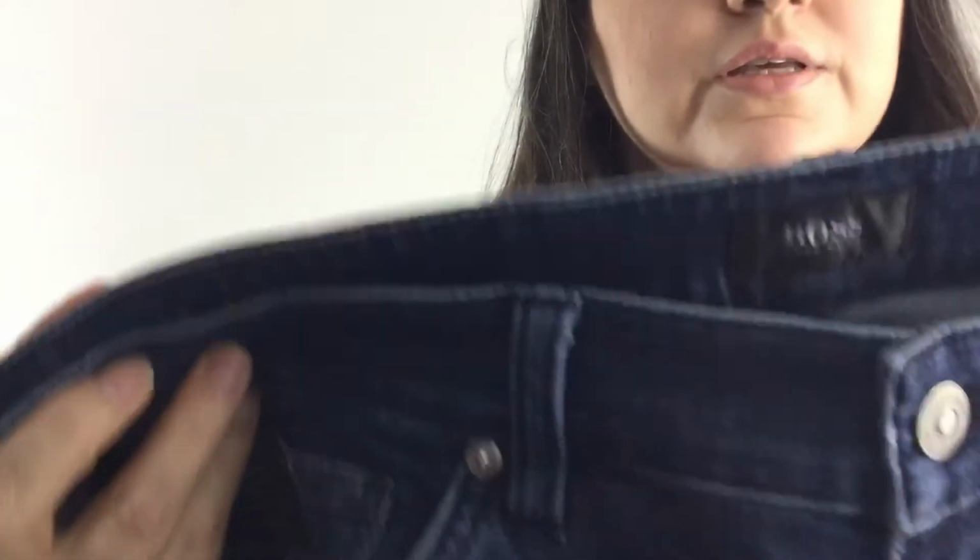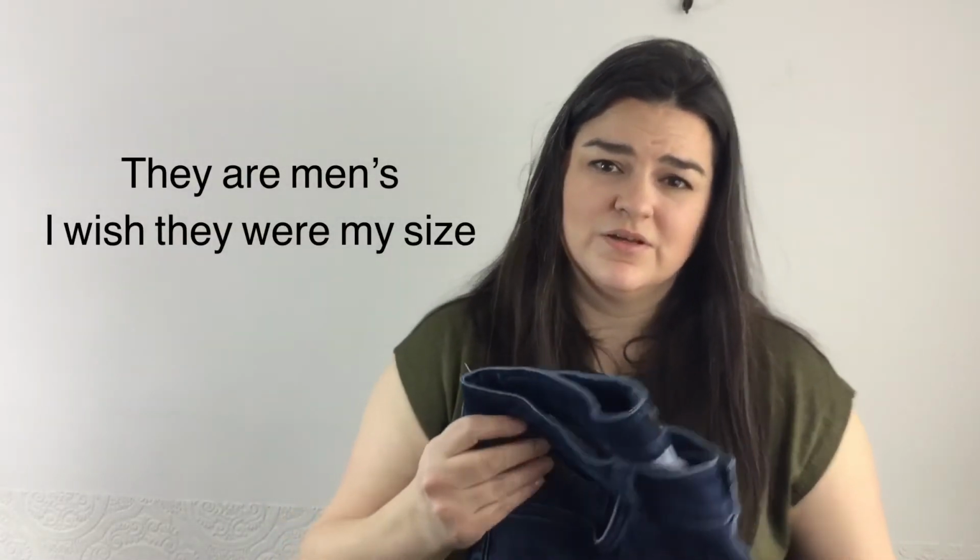Hugo Boss. Oh, well, it says Boss by Hugo Boss, so that might be a lower end. Maybe I got lucky and it's the higher end, I don't know. The question with these is they're stretchy, and Hugo Boss I've always sold has been men's. So I might have to look into it and see if these are women's or men's, because I'm not really clear, but they say they're a stretch and they're a size 33 by 32. So typically men's is sized in that way, but some women's is, so I'll have to figure out if these are men's or women's.